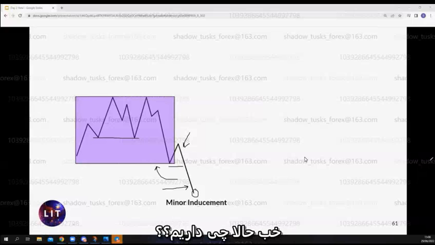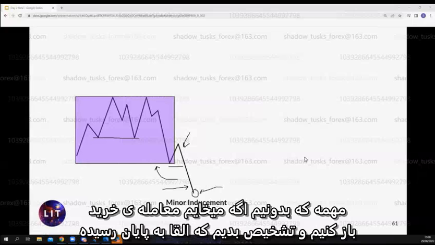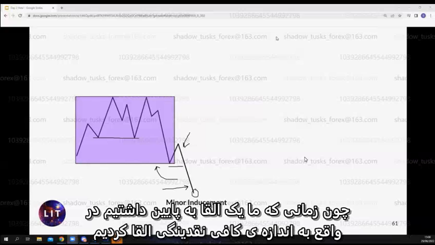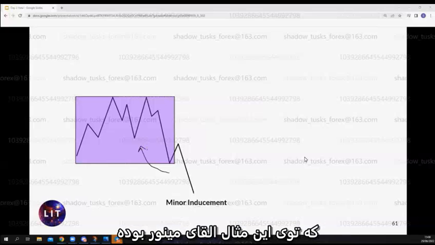So what do we have now? We've had a minor inducement low. It's important to understand, if we want to take buys and we identify that our inducement is complete, do we also have a target to the high side when it comes to liquidity? Because essentially when we've had an inducement low, we have essentially induced enough liquidity. In this case, it being a minor inducement.